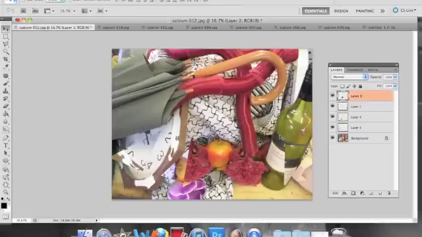Right, I'm going to pause the video now. I'm going to do a bit more to this. I'm going to cubism it up. That's basically I think what you need to know for now.